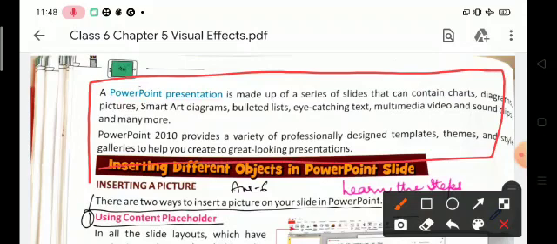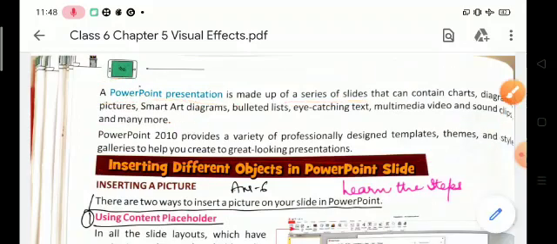Okay, children? You know that PowerPoint is made up of a series of slides that contain different types of charts, diagrams, pictures, bullets, multimedia, video, audio, and many more options.